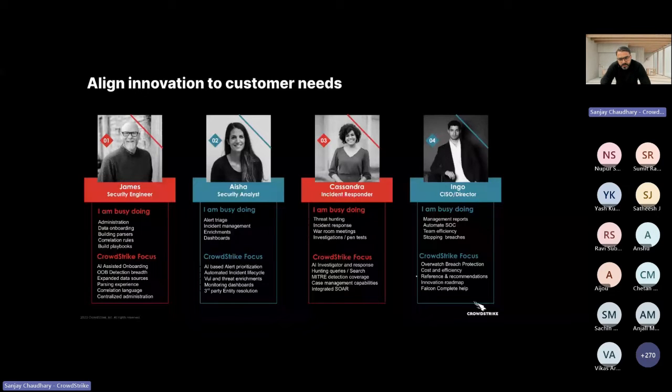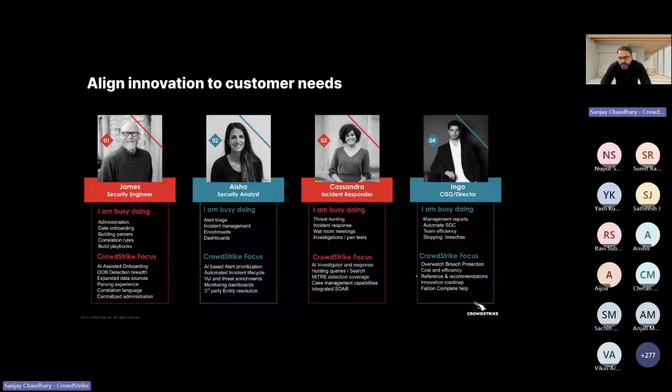Incident responders, the core security persona in the company responsible for responding to incidents in the company, including situations like running pen test and war room exercises. These people know what to do about a situation. They have been in security for decades. We wanted to make sure we give them a product which is much deeper than a traditional solution, which just gives them the ability to search and threat hunt. So there are specific features we have built for incident responders, which go a little bit deeper than what we offer for our security analyst persona.